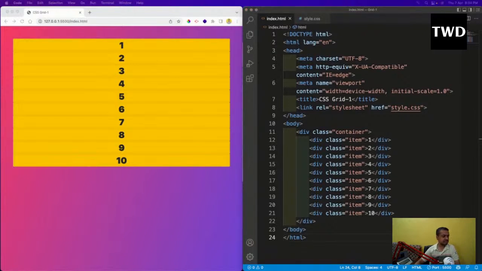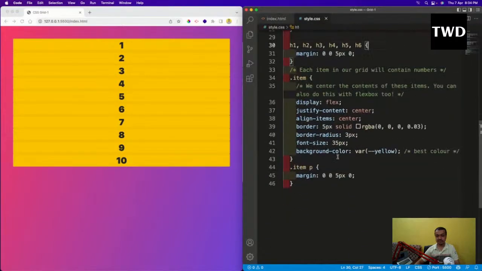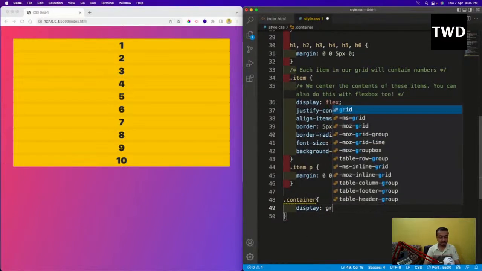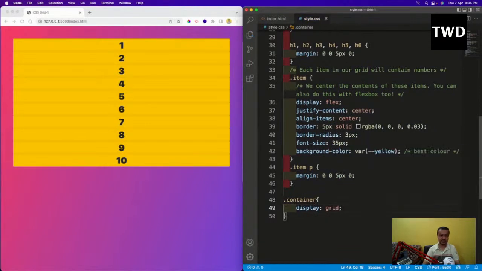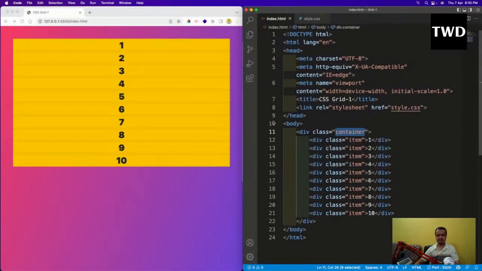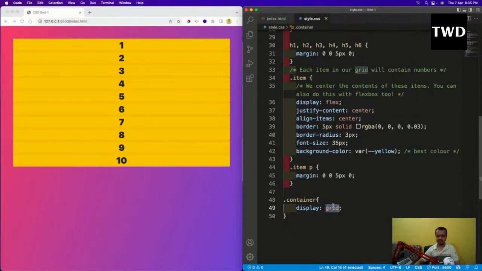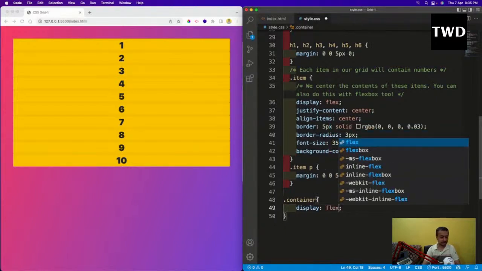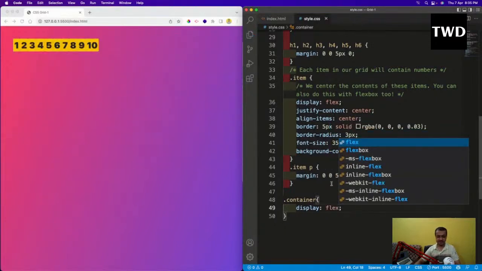Now what we need to do, we are going to start with the grid. So just like the Flexbox, grid is also given on the container. It will be given on the parent element, which is the container. So come here and start here, dot container, and I'll do a display of grid. Save it. But the problem with grid is that it was refreshed also, it will not do anything. The moment I do grid, it will not do anything. But if I would have done it as flex, we all know what will happen. It would have come like this. But with grid, nothing has happened.